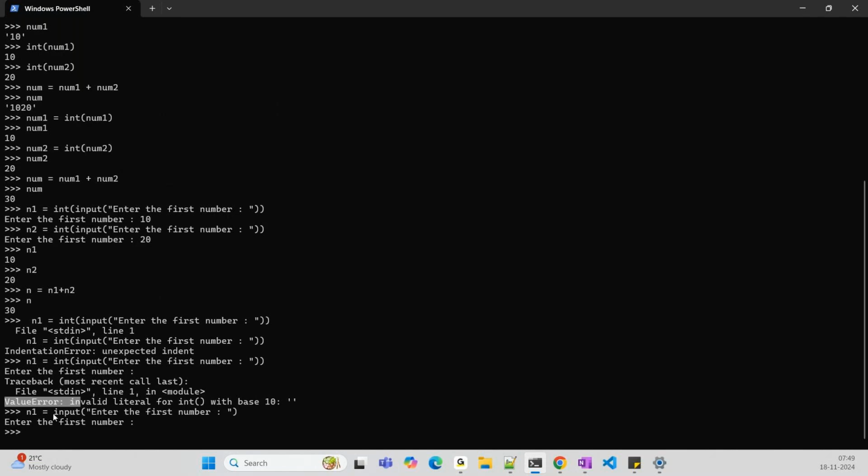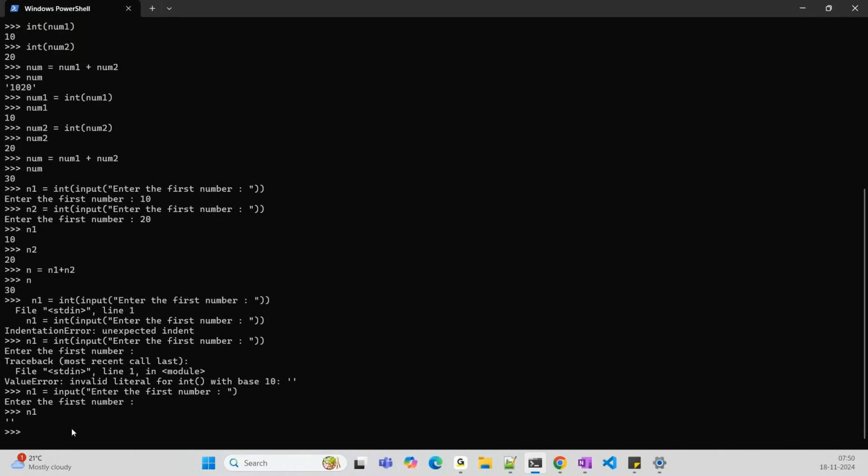Now I do not have int here because maybe I wanted to get a string, so I'm not converting it into int. Now you see n1 will be empty. Even if the user doesn't give any value but presses enter, Python is going to process it, save it, and process the remaining piece of code. But it waits for the enter key to be given by the user.